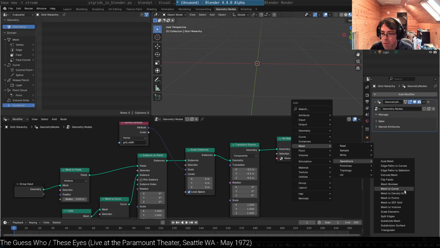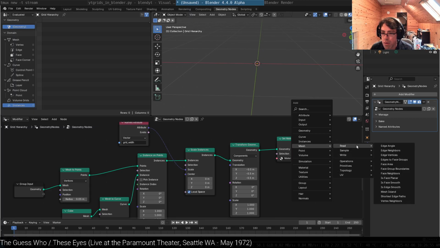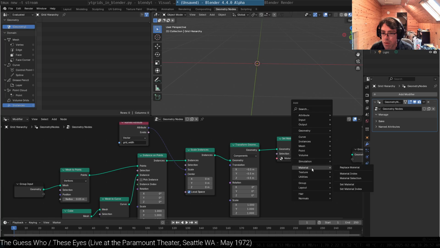We don't want extrude. Split edge, subdivide, triangulate, dual mesh. No. I've done this a bunch of times. Why am I just not remembering it?